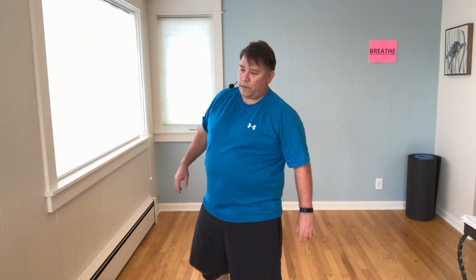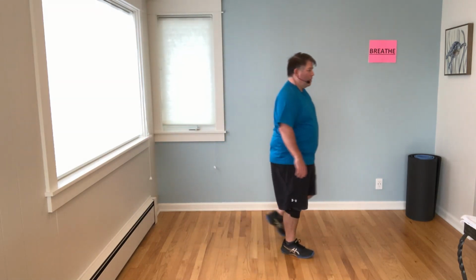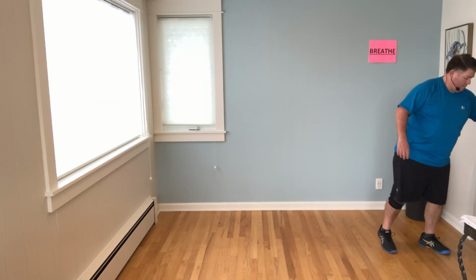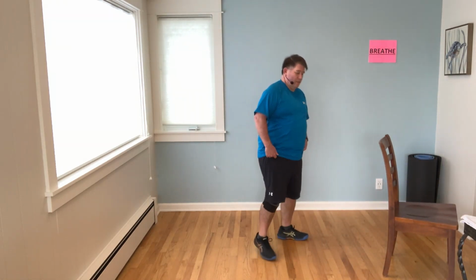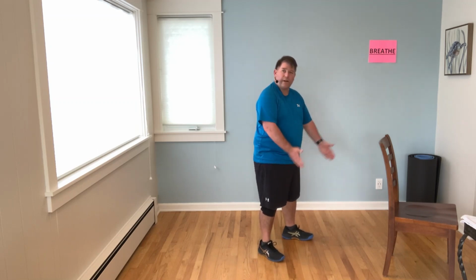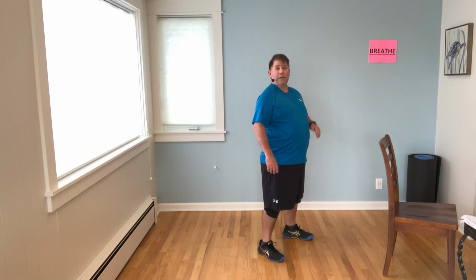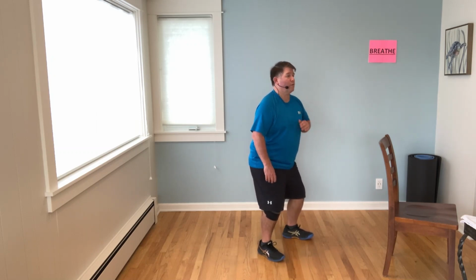Okay, so first off, we have the squat with heel raises. If you want something to help with balance, grab a chair, use a window sill, wall, whatever, something just to give you a hand if you need. What we're looking to do here is a squat. So feet about hip to shoulder width apart, toes flared out just slightly. I'm going to sink my hips down, sticking my rear out. Head and chest are going to face forward.